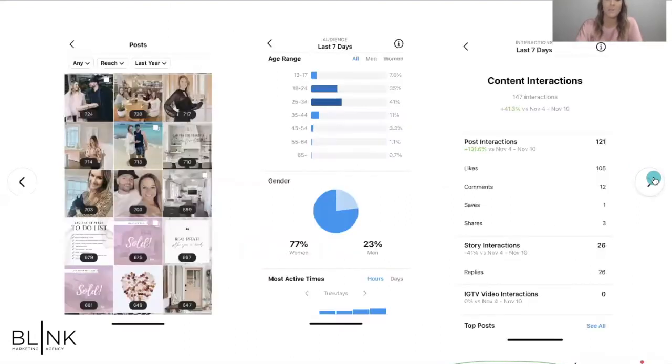As you can see here, I did one for mine, and I even scrolled down a few. You can see some of my top posts are obviously personal pictures. People love the personal pictures more so than the other ones that have information about buying and selling. You can also see in the algorithm and the insights who my demographic is and the best time to post. And you can also see it's been a little bit slow this week. I didn't get to post too many, so my interactions for my stories were down 41%, but you can see when you've dropped the ball or slipped a little bit, when people are looking.